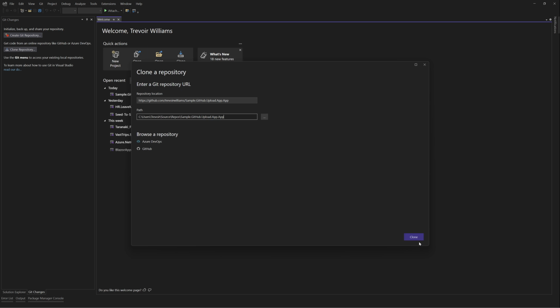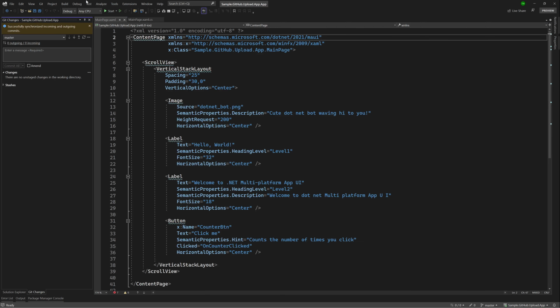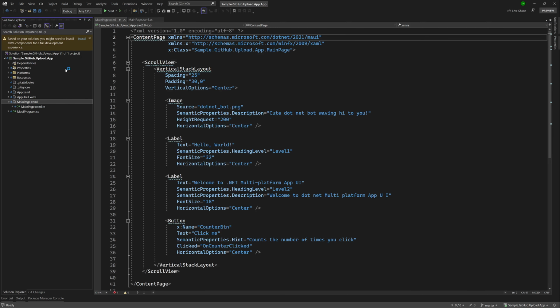And then if I click clone, it will just download a copy of the source code to my PC and show me the little blue padlocks, and I'll be able to start coding and committing and pushing once again. Along the way, you might get prompts to authenticate and re-authenticate and so on. But the fact is that that's how easy it is to integrate your Visual Studio with GitHub.